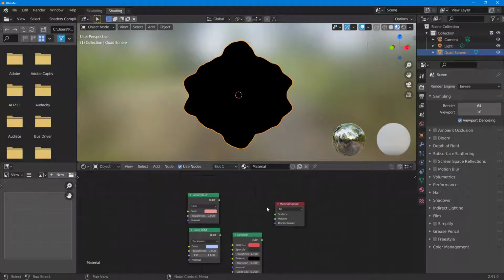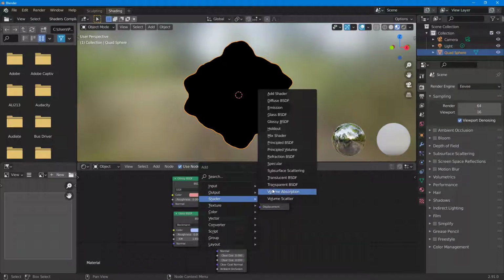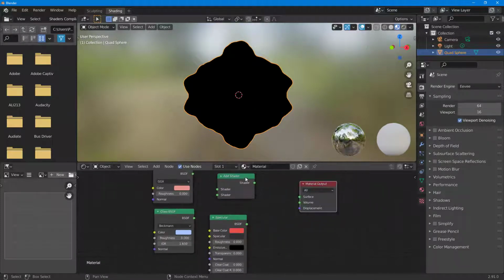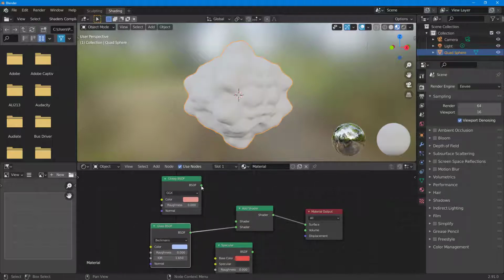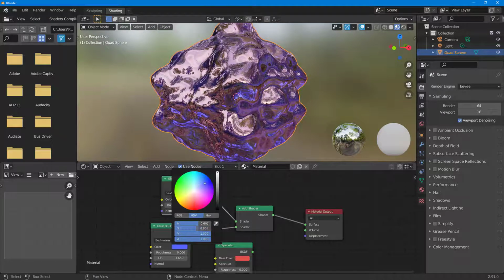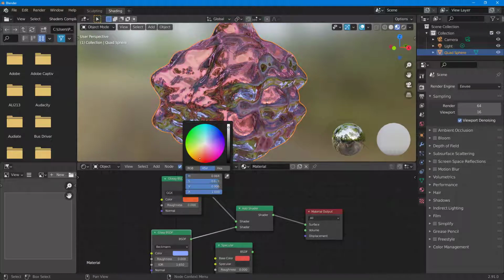If you want to combine multiple shaders together, then you can use this. I'm going to press Shift A, and if I go to Shader, now what you have is Add Shader. So this is just an addition option. You can link the shader to the surface, and now you can take the Glass BSDF and link it to this shader, and the Glossy BSDF and link it to this shader, and then both of them get combined, and this is what you have. If I go onto this one and select the color, you can see that I got the blue shade of the Glass BSDF and the glossy color. So I can change the glossy color right here, select this around, and then this is what you have, just like this.